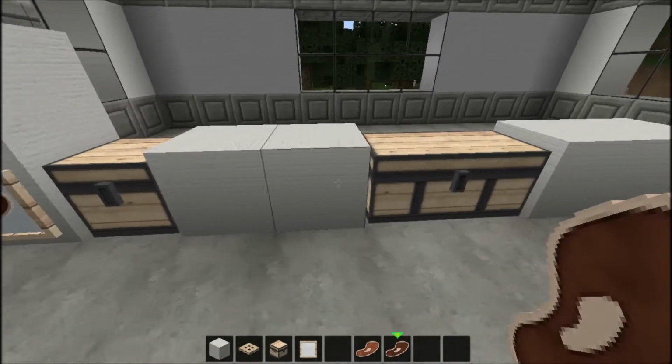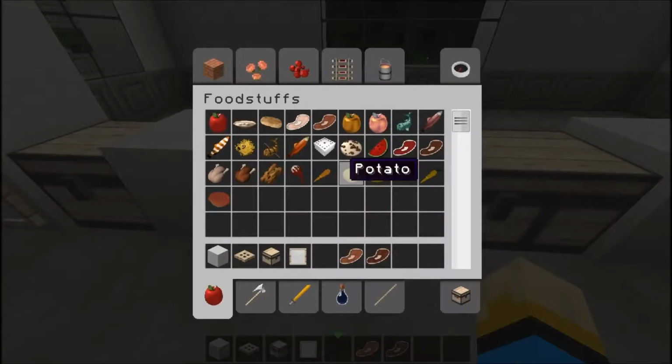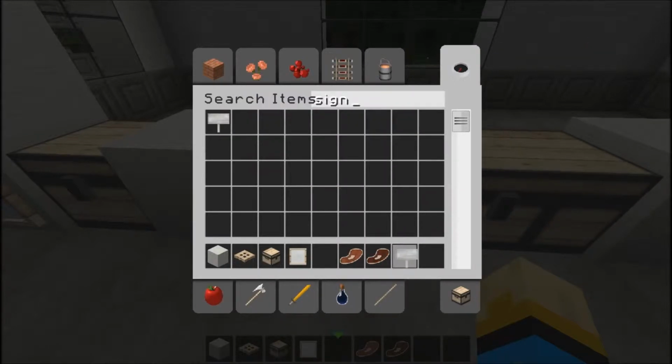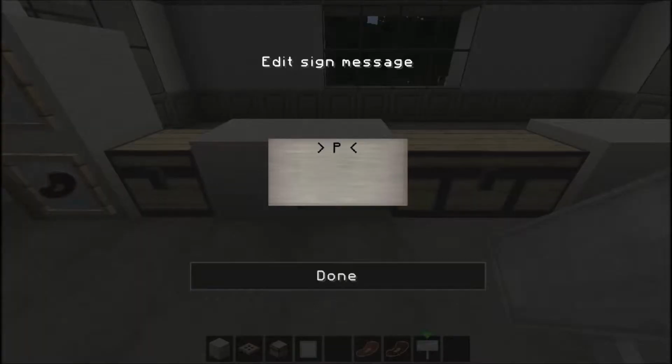Okay, right, and in this middle here I'm going to use for payment. So what I'm going to do is I'm going to put a sign on this side. So let's find a sign. There it is. Okay, so I'll put a sign here, and then I'm going to put, please leave payment in middle chest. So we're working on an honor system in this Minecraft, so if I'm not online, people can take what they want and then just leave the payments in this chest.